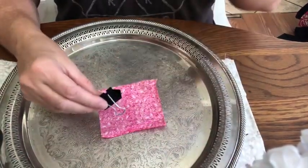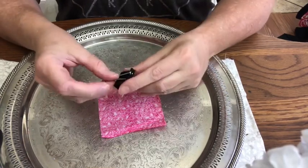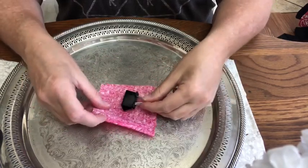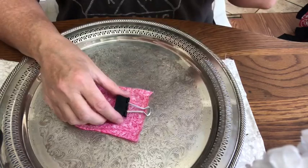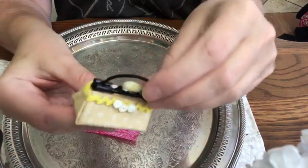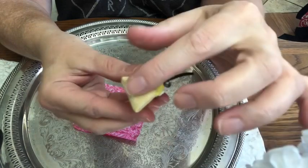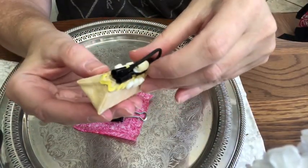So the first thing you're going to want to do is we're going to put the fabric on the outside of our purse. So there's several different ways to do this. Once you start playing with it, you will find your own way. And what I mean is when you look at some of the purses I've made, some of them are more streamlined, as this one is here.